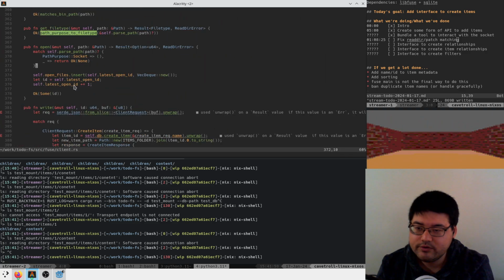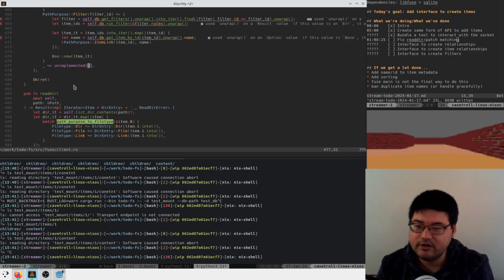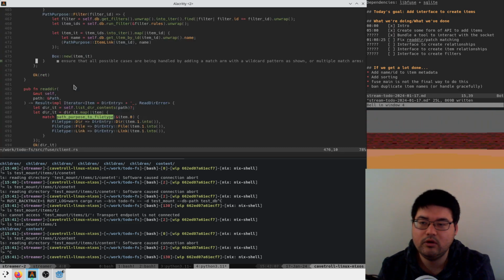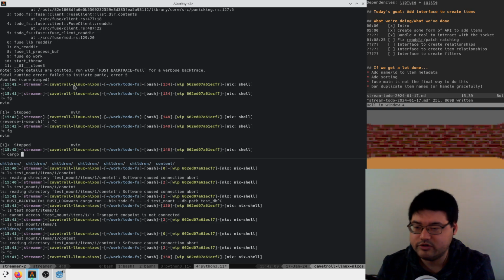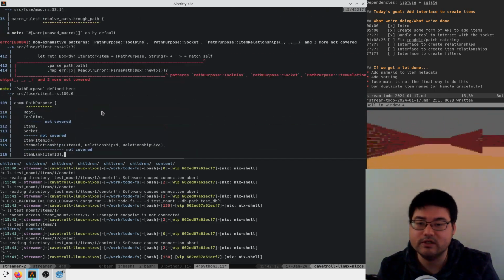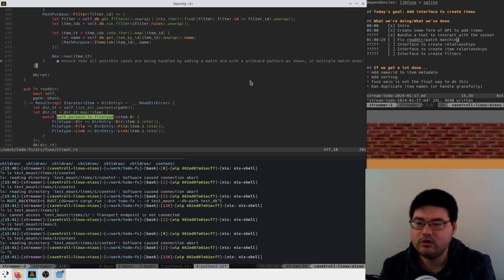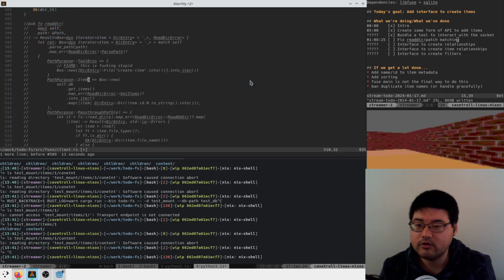Okay. What else? We can get the compiler to tell us what is missing. Cargo check. What are we missing? We are missing tool bin, socket, item relationships. Okay, let's start with tool bins.